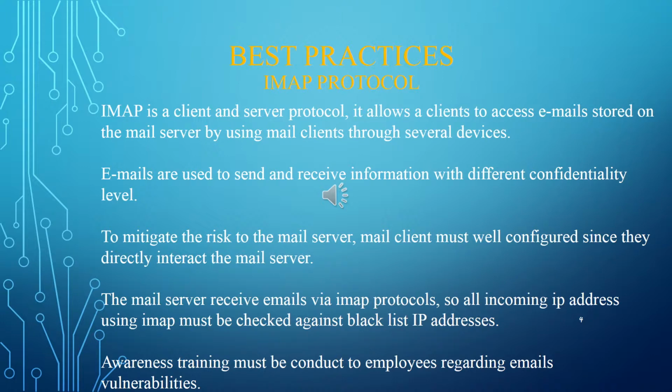Because if the mail client isn't secure, people can log in to get access to your mail client and have access to your emails. So it's really important to configure your mail client and make sure the connection between your mail client and the server is 100% secure. So the mail server receives emails via IMAP protocols. All incoming IP addresses using IMAP must be checked against blacklist IP addresses.